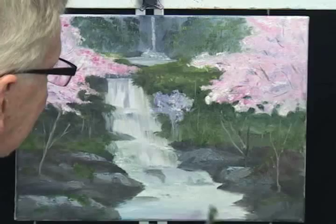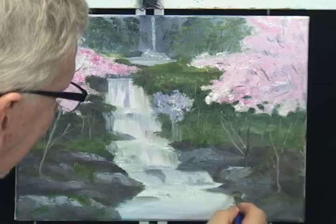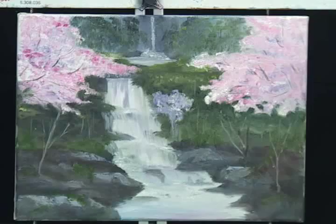Okay, what else can I do to this? I think pretty well make these as horizontal as you can make them. Okay, I think I better stop or I will make it worse.